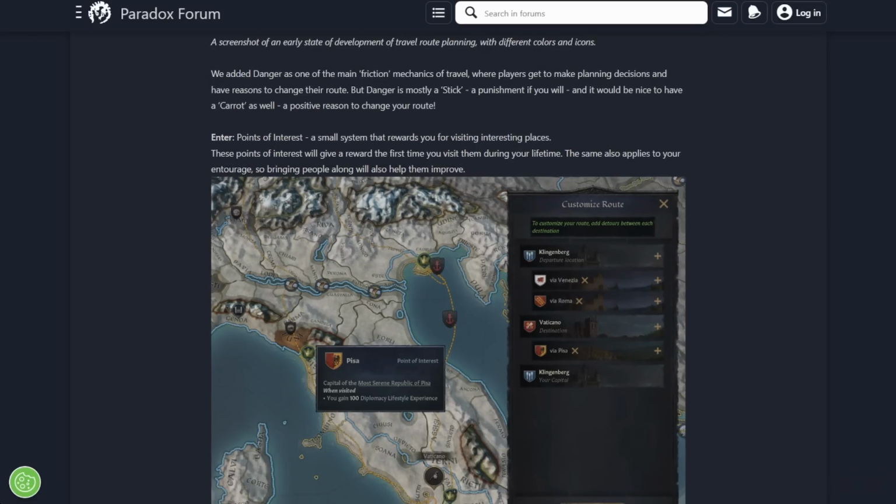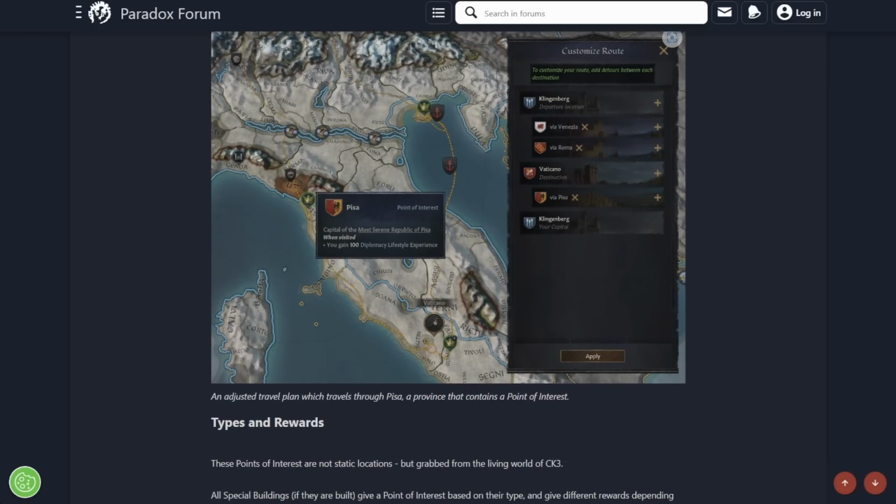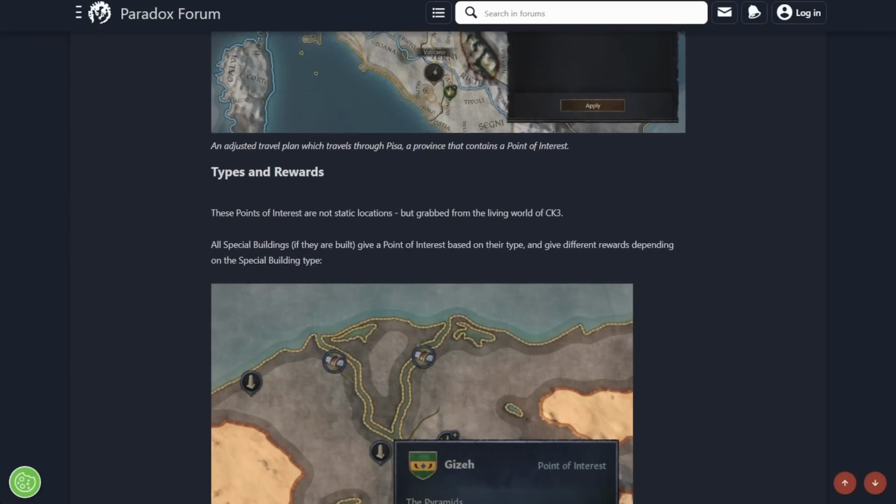These points of interest will give you a reward the first time you visit them during your lifetime. The same also applies to your entourage, so bring along people, and it will also improve them, as a lot of the mechanics do already. So as the example here, if you go to Pisa, the Most Serene Republic of Pisa, you will gain 100 diplomacy lifestyle experience for visiting somewhere interesting on the map that, if your character went to, they would be like, wow, this is pretty cool, a little merchant republic kind of thing, and learn something from just being in that area.